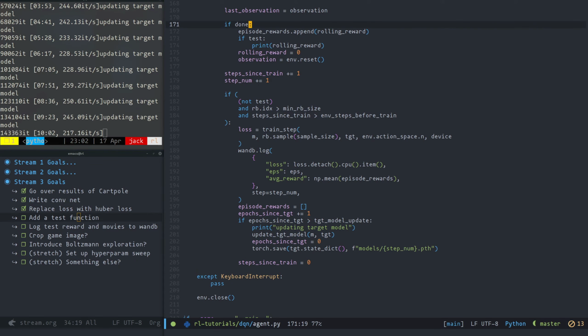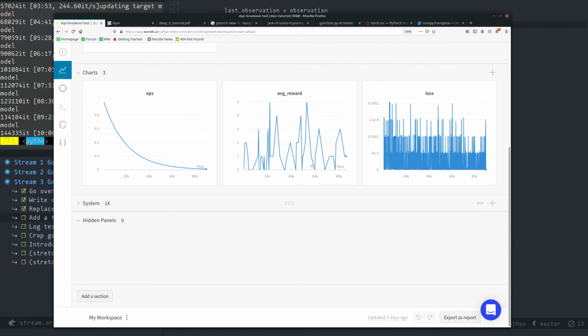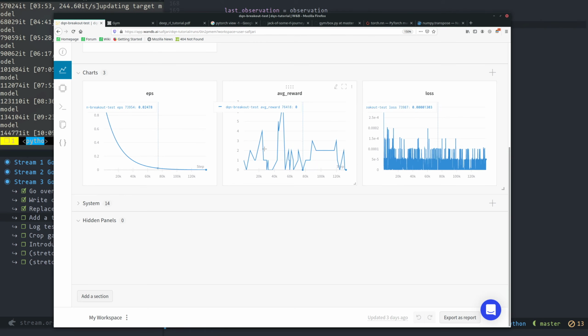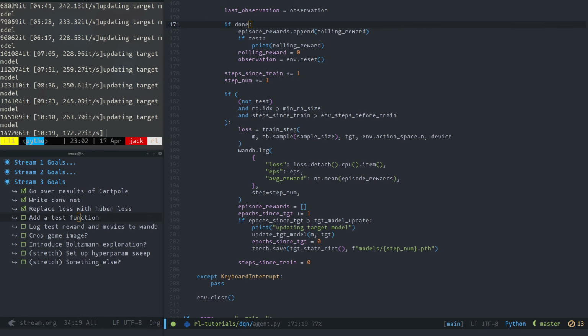Okay, and to look at the training that we had started before, it really hasn't learned anything yet. Not that we've spent a lot of time here, but yeah, it hasn't learned anything. One of the other things to note here also is that this model is training relatively slowly in comparison to Cartpole, and there's a couple of different reasons for that.